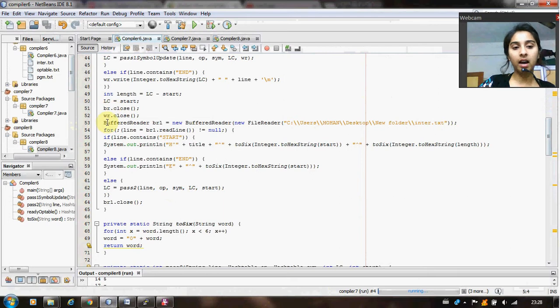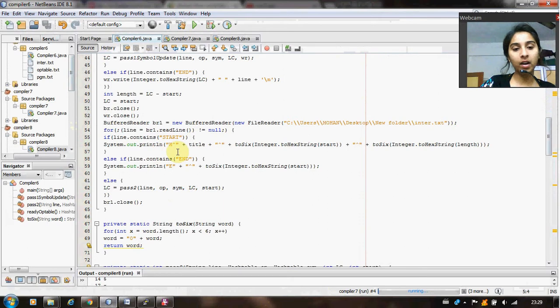We close using both objects, BR and WR, and we create another object, buffered reader BR1, which is again given the text file, as you can see here. Another new for loop is created with the condition that the line is not equal to null. If the line contains start, it starts executing this way.